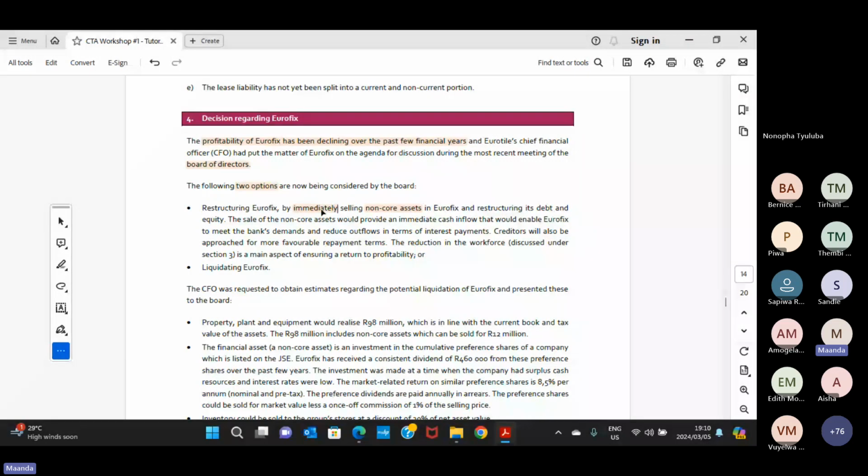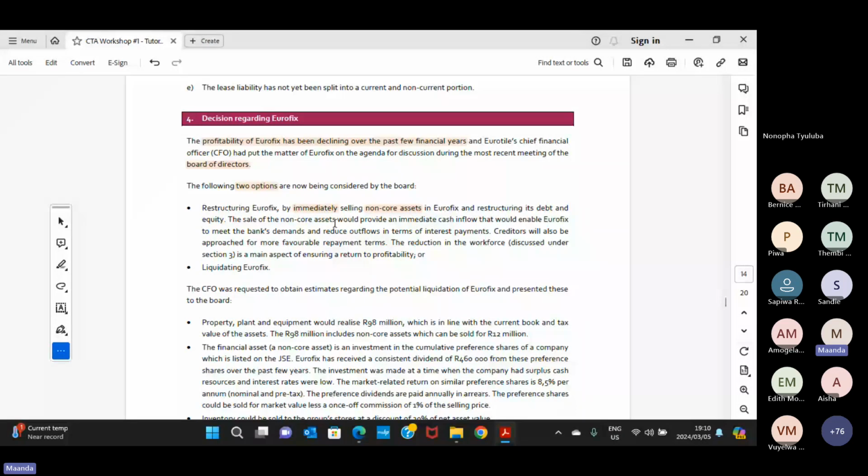So I'm thinking that, okay, the board, you have everything covered. It means you already have the buyer. It means that you have already negotiated. It means that you have everything figured out, because you are taking a resolution to say we need to sell this immediately. And what are we selling? We're selling our non-core assets. So when I'm sitting here, I'm thinking that I need to talk about this, and I need to generate points to say what it means and how it is going to impact the company. That's the first thing.